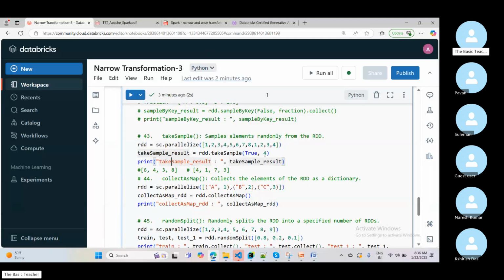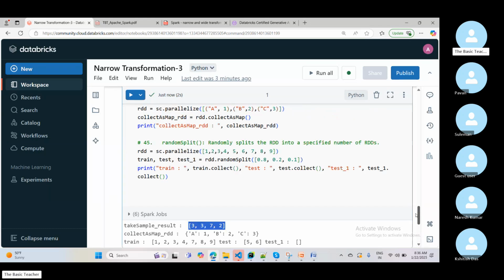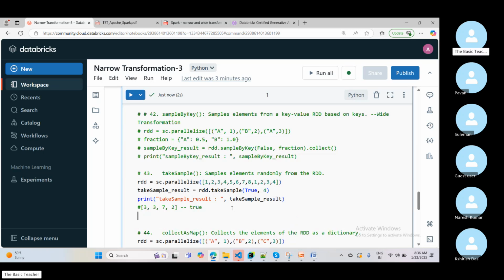Let's say I am asking, do we have duplicates? 1, 2, 3, 4, 1, 2, 3, 4. Okay, let me do it with true first. If we do it with true, this will show the difference. This is for with replacement and without replacement. This was with true. Now let's do it with false.